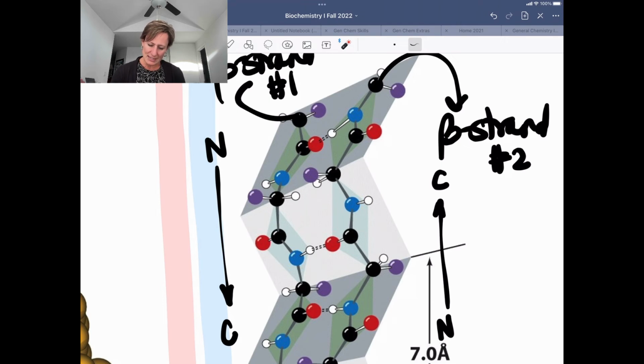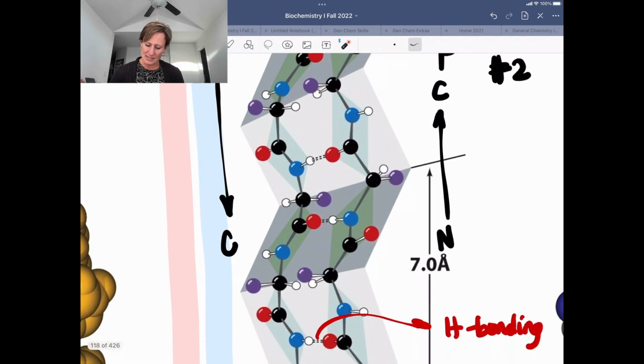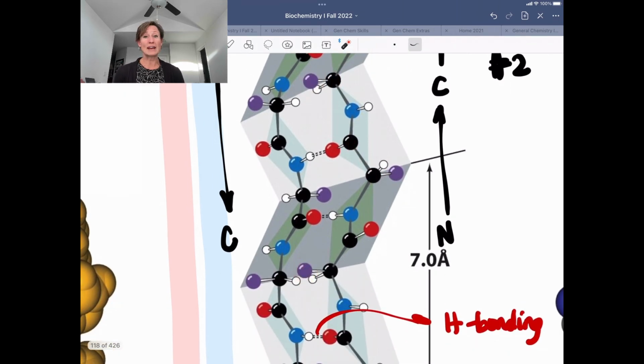So this represents, again, our peptide backbone, right? So here's our peptide backbone, and here's our R groups. Our R groups are alternating on opposite sides of this strand, okay? As these strands come together, you can even think of this zigzag: on the zig part, we're going to have a side chain, and on the zag part, we're going to have a side chain.